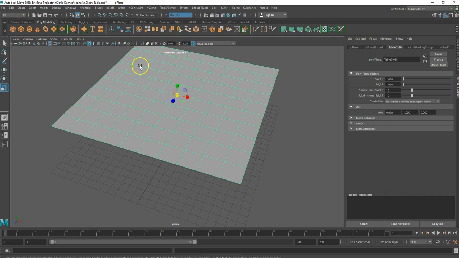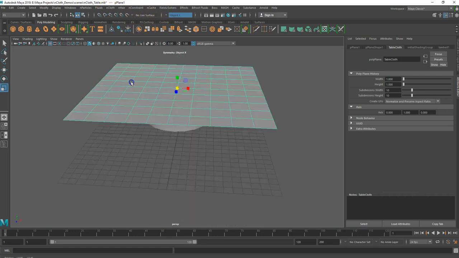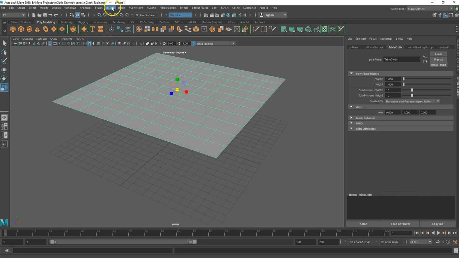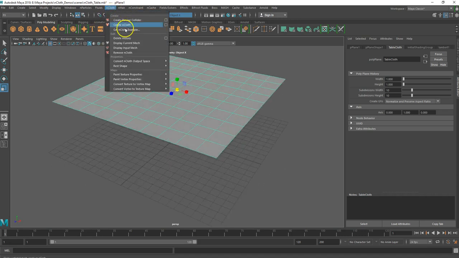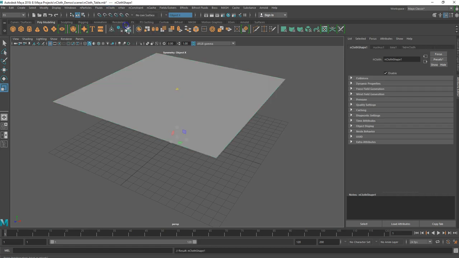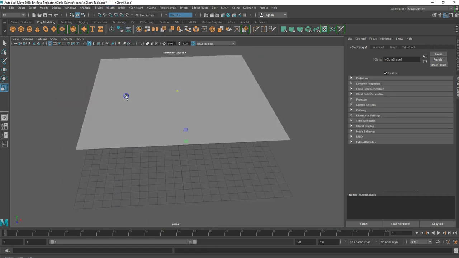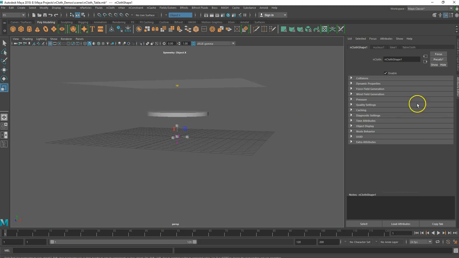And under FX, for my effects, you can see now I have nCloth, nHair, nConstraints, nCache, and so forth. And in here, if I just hit the nCloth and then select Create nCloth, you'll see that now I have some new objects appear.